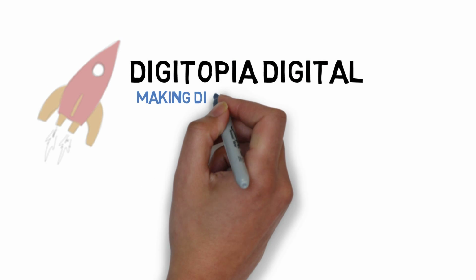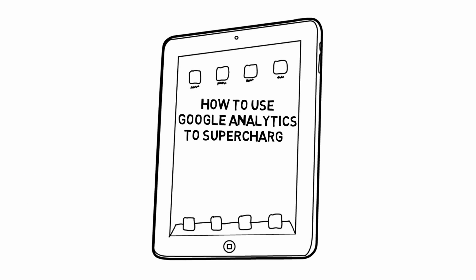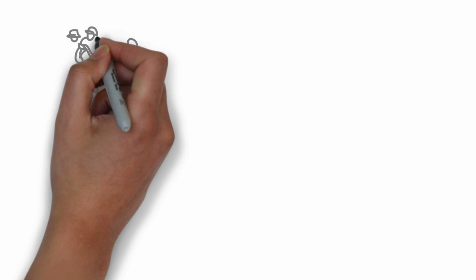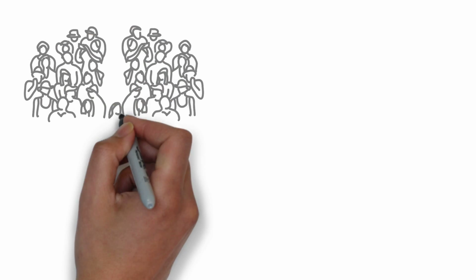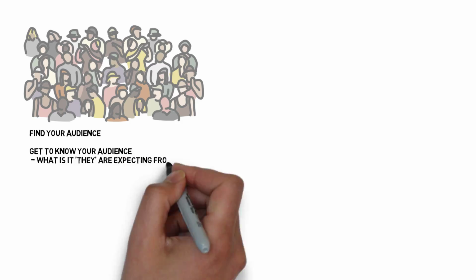Welcome to this blog post on how you can use Google Analytics to really supercharge your blog's effectiveness. In the first video we spoke about why installing Google Analytics ought to be one of the first few things you do when you start up your blog. So in this post I wanted to show you how you can use Google Analytics to really find your audience and hone in on the kind of things that they're expecting to do.